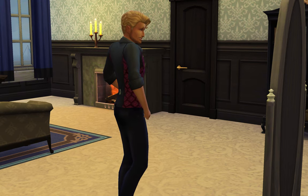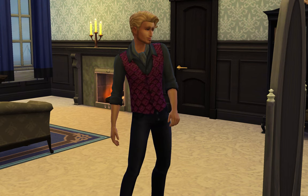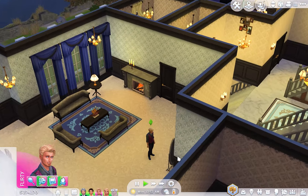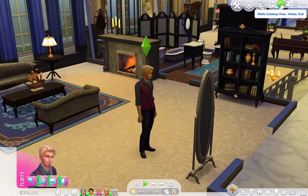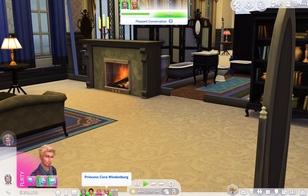I downloaded the basis of the venue and added a few things to it, so I'll give you a quick tour before the wedding starts. The wedding is at 12 PM. Princess Anna is at school right now but will be here for the wedding. Princess Cora is a young adult now, and so is Prince Edmund from Willow Creek — they're actually going as dates to this wedding.